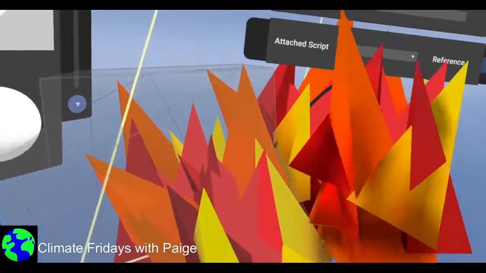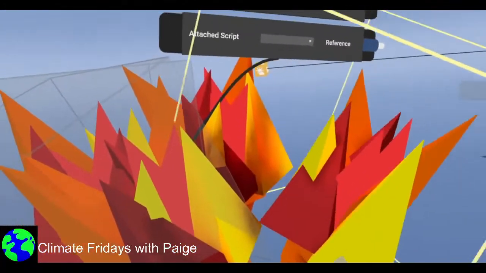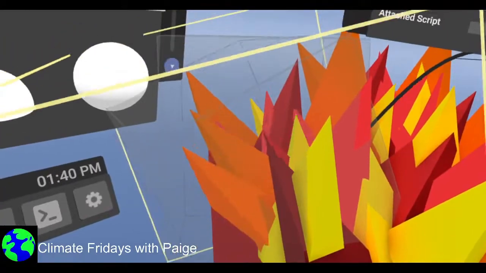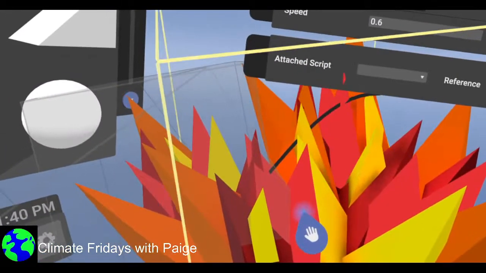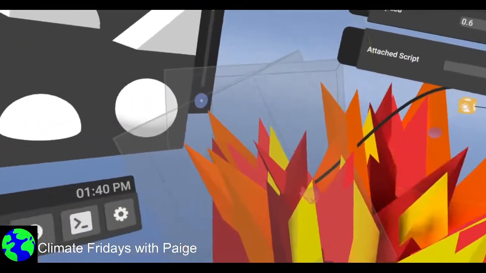Twist a little bit of the fire around to a different direction. So now we have a growing fire.